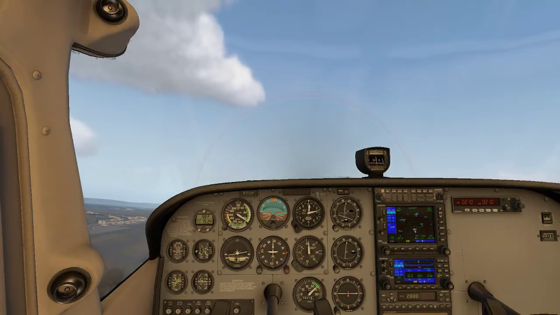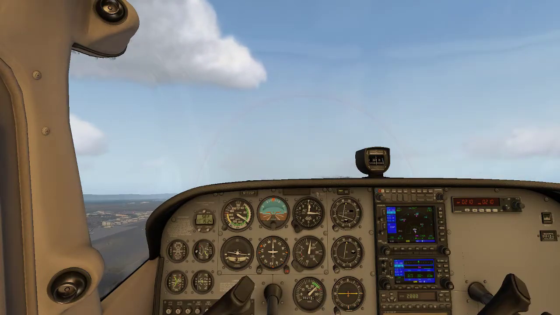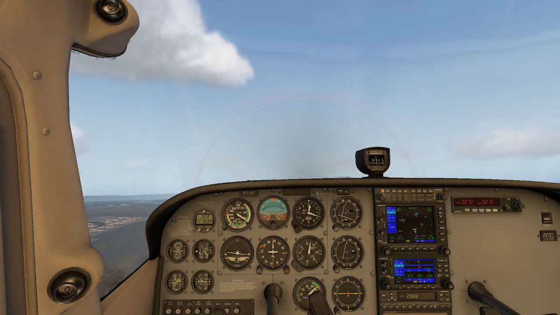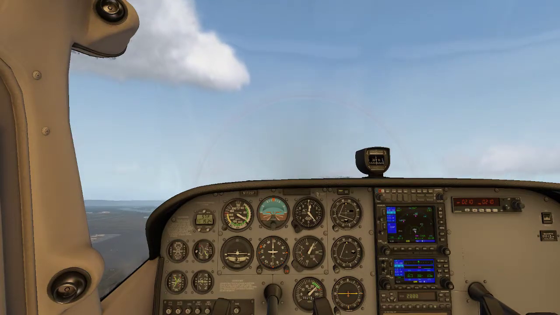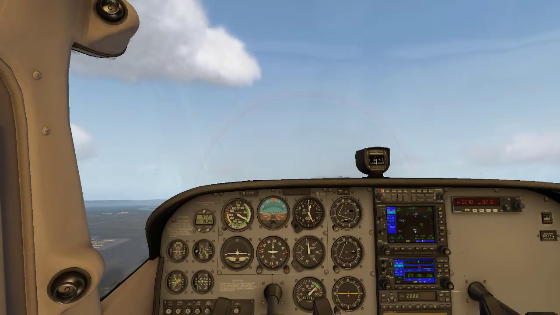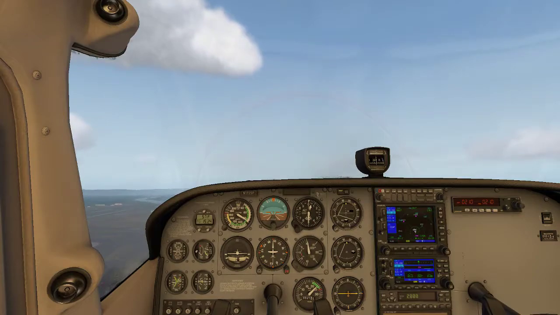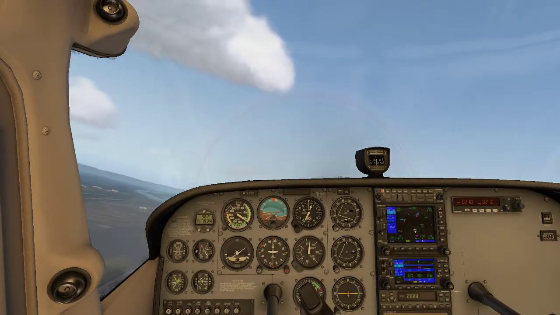Usually a good rule of thumb to make your crosswind turn from upwind is about 500 feet AGL. So we'll just wait till we're 500 feet AGL, which is about here. We'll start a gentle left-hand turn and continue climbing.